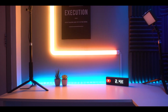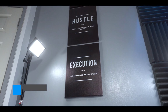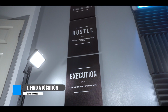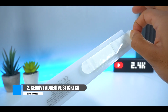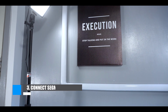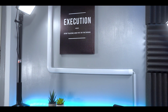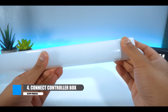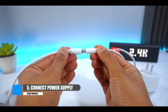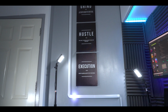Now, when it comes to the setup process, Govee have made this super easy for us. Start by finding your desired location and then ensure that a power outlet is nearby. Remove the adhesive sticky pads from the back of the light segments and then start connecting each one individually. In my case, I'm going to do an opposite L-shaped design. Once your segments are stuck in place, connect the controller box to the end of your wall light and then connect the controller box to the power supply. Connect the power supply to the outlet and you should then see the wall lights turn on.